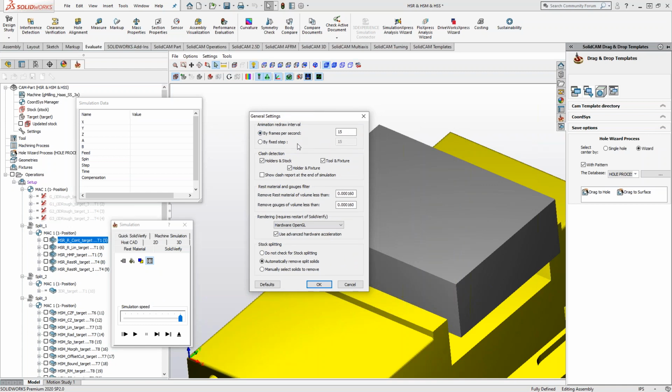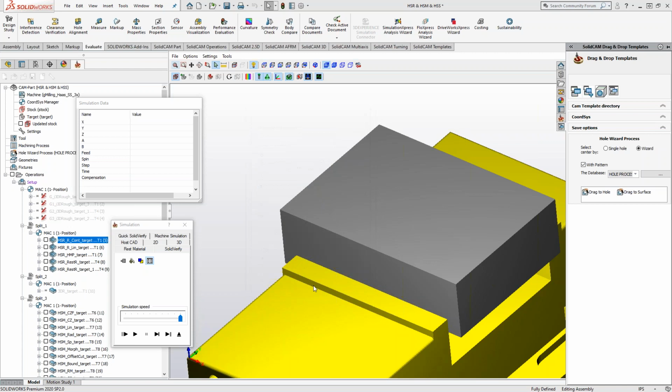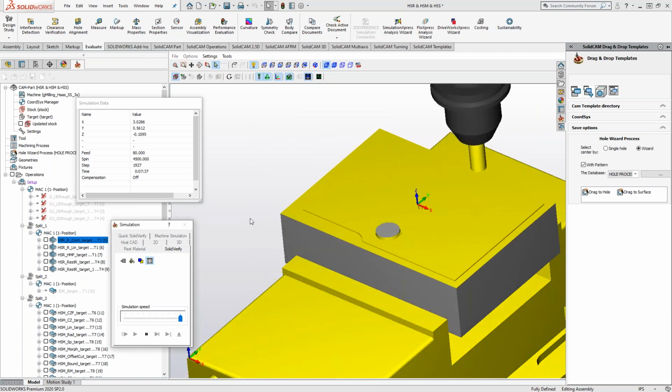Yeah, so when you guys, on a particular part, maybe you would like to see every single G-code line being shown, what we'd want to do is switch this over by fixed step. And right now it's showing us every 15 lines of G-code, but you could set that down to every single line of G-code if you just put a 1 in there. Now you can set this up to go all the way from 1 all the way up to 999. And this will definitely affect your speed too. So if Mark changes this up to 500 and simulates it through, it's going to simulate through much faster, but you're not going to see every line move that's going on.